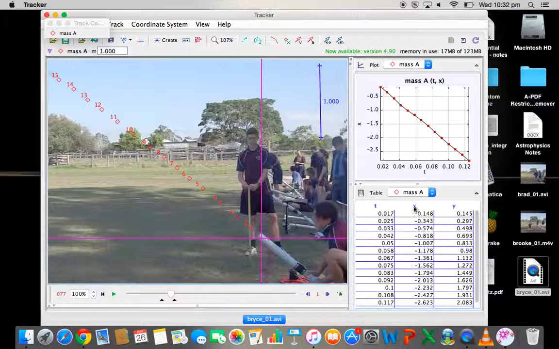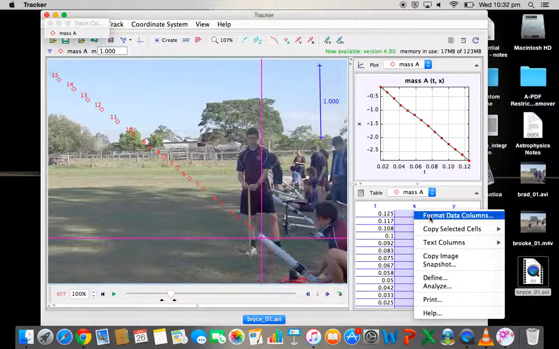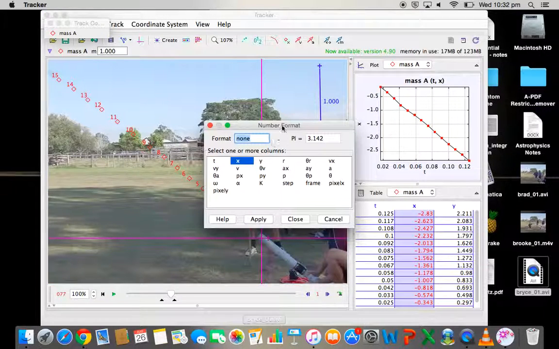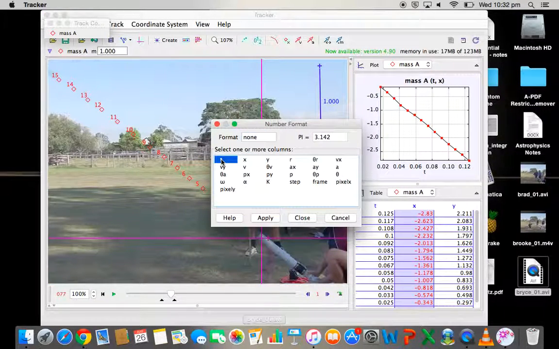So now to get the velocity, we need to right-click in here and format data columns. Okay, so now I think time is probably a good one to keep, but velocity is probably more what we're after. Now, we can look at the overall net vector for velocity, but we can also look at velocity in the Y direction and velocity in the X direction.